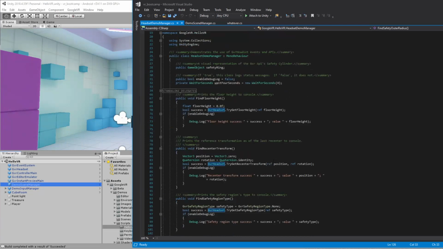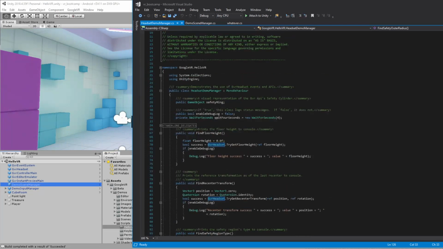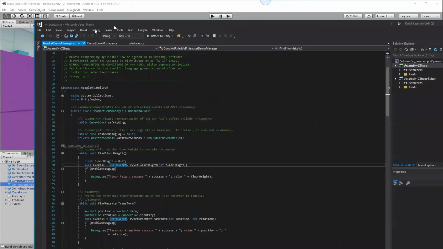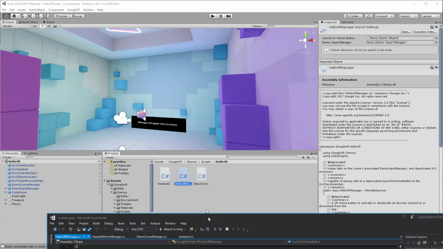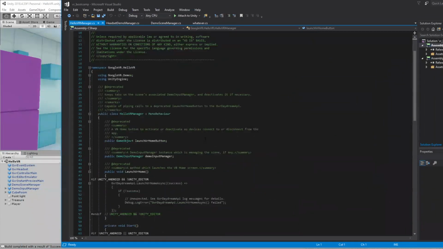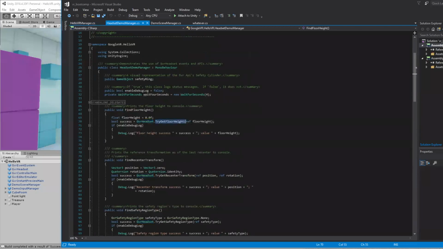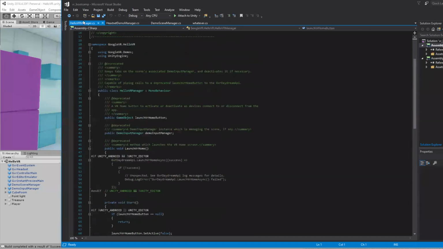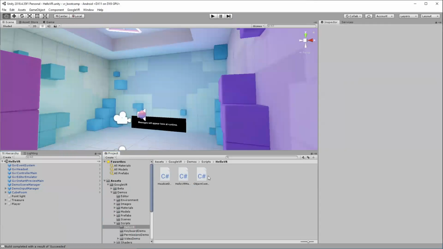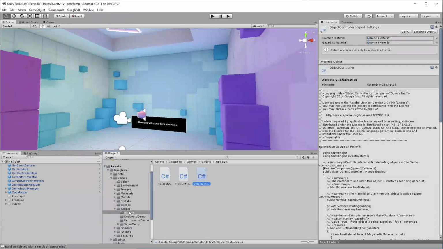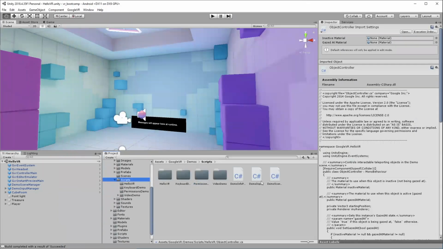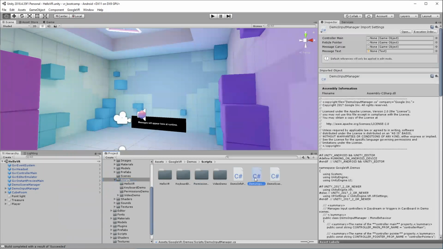But I don't know what actually changes the values within GVR headset, which would mean there should be some other script. Let's look at these other scripts. There should be some other script that changes values within GVR headset in order to do things like this. But it's not that either. It's probably somewhere in here, I just don't know which one it is.